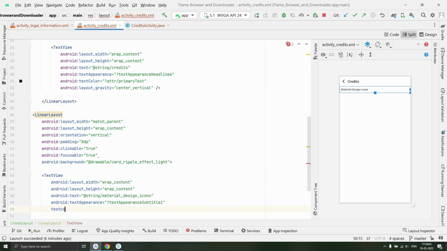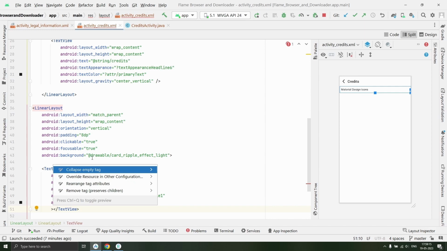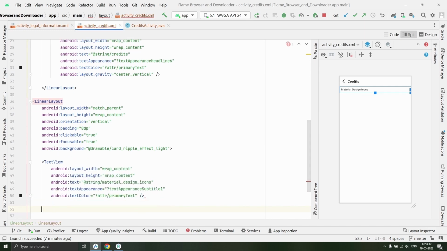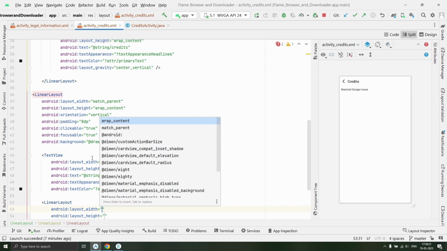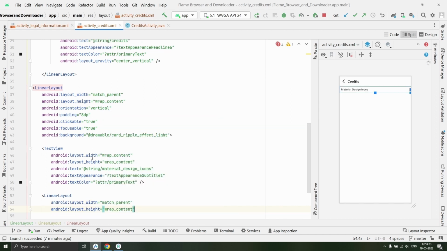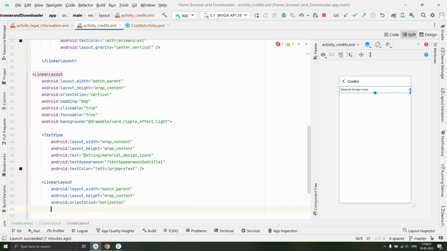We'll set text color to attribute primary text, and we will collapse its empty tag. Then we will add another linear layout with the layout width match parent and height wrap content. We'll set orientation to horizontal, and we will add margin top of 3 dp.